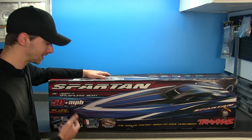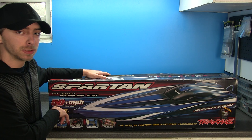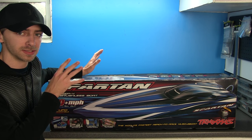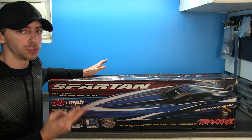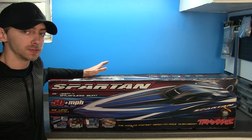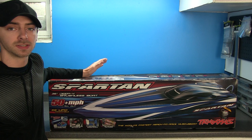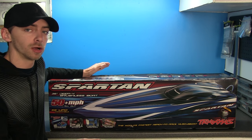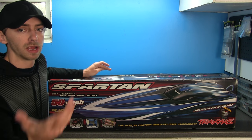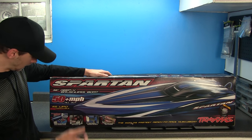This is a 36-inch deep-V brushless boat, so it's got a brushless motor in it, single prop design. It is capable of doing 50-plus miles per hour with a 6S LiPo setup. You don't actually run a single 6S — you run either two 2S packs to make a 4S, or two 3S packs to make a 6S. It runs them in a parallel system to the ESC versus series, which actually gives you a longer run time.